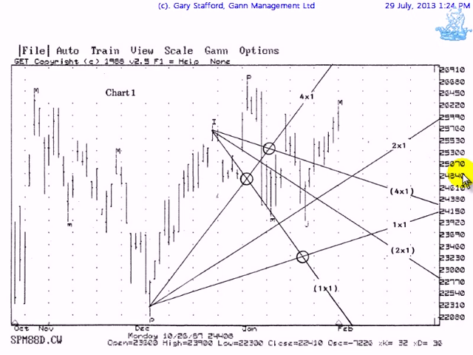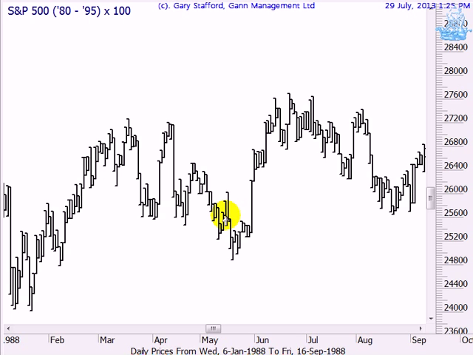Now if you look very closely at the chart, it's showing you that we have a 1 by 1 angle here, a 2 by 1 angle going up here, and a 4 by 1 angle going up here. So okay, I thought I'd try and reproduce that. So here's the chart, and I've moved the decimal place 2 places to the right, as you can see on the scale here. In his example, I think he was using the futures contract. Unfortunately, I don't have the futures contract going back quite that far, so I'm going to have to use the cash contract. So this is the cash price.